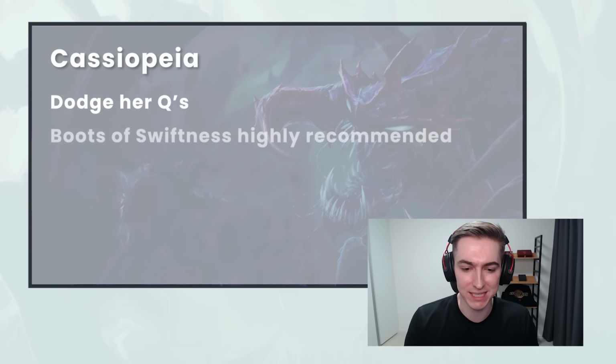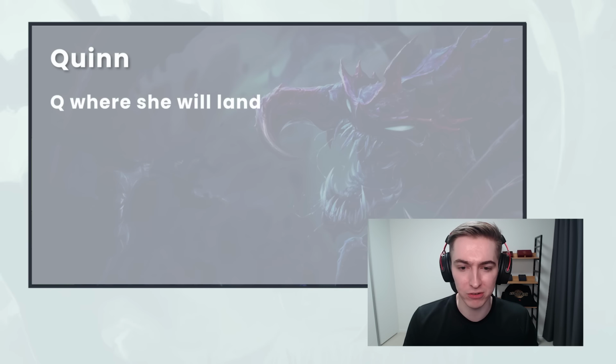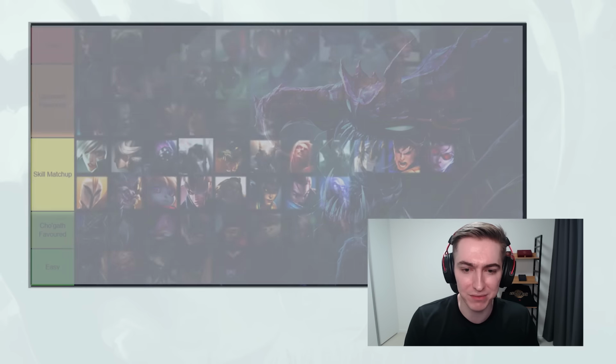Highly recommend Swifties in that one. Same with Quinn, same for Vayne. Quinn is a weird one where you want to Q where she's going to land. So of course you don't Q your feet. If she E's you, you Q where the E is going to put her. And then she's going to get hit into the air. You can walk towards her, W into E, and demolish that trade because she doesn't have sustain either.